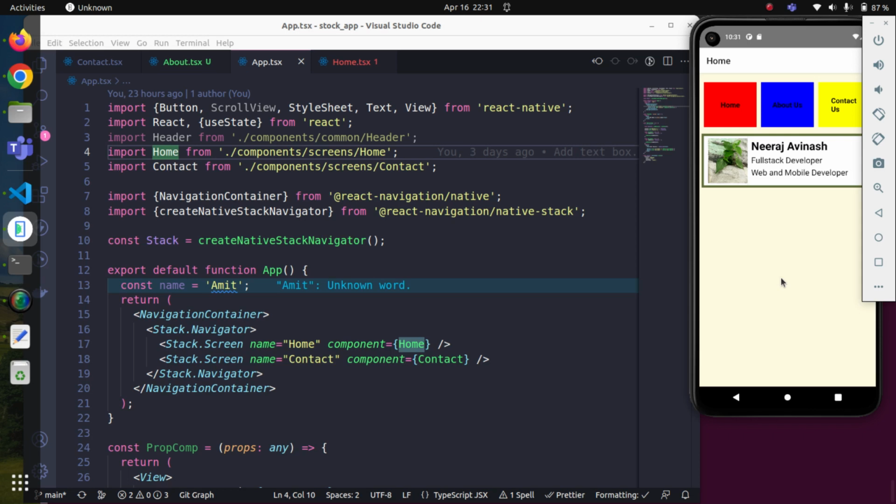In web development we have anchor tags, and with anchor tags we pass some URL, and along with the URL we also have the flexibility to pass additional parameters, whether it's a query string or route parameters. We will try to achieve the same functionality while navigating from one screen to another. We will see how we can pass parameters from one screen to another.